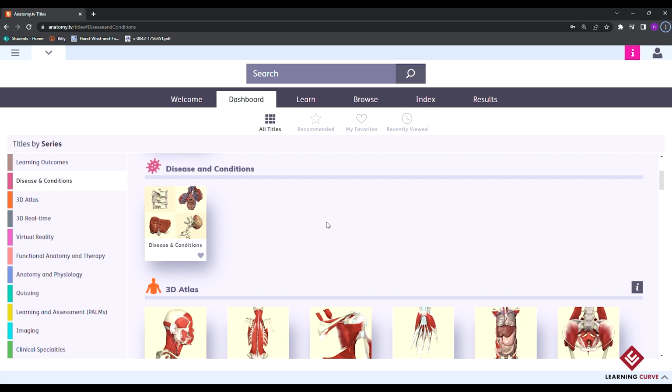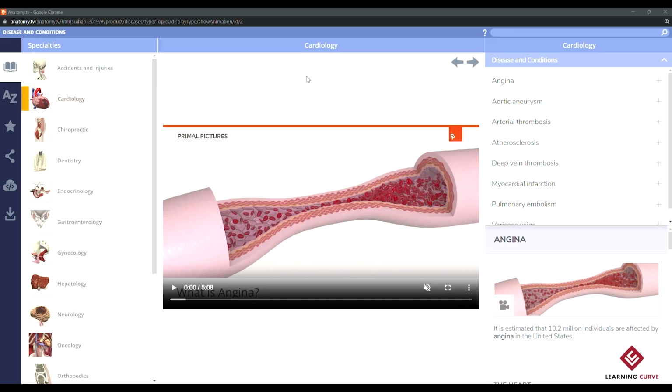If you have made use of the anatomy and physiology title before, the disease and condition title functions very similarly in terms of how to navigate those different options. As mentioned before, it functions very similarly to the anatomy and physiology title. But just to orientate ourselves a bit, we'll take a look at some of those different menu options and then discuss how this information is taught.